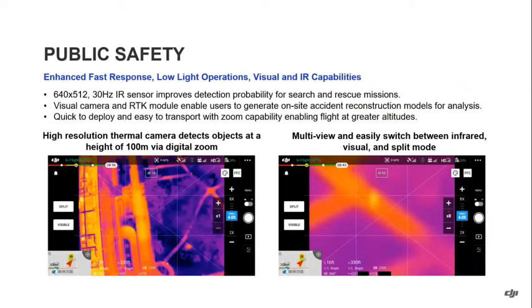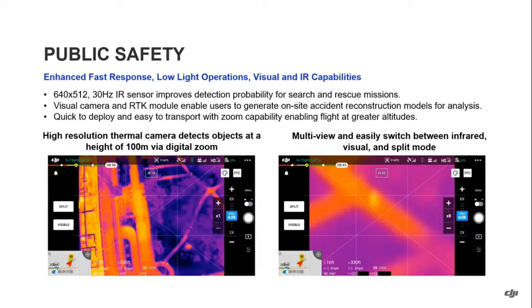First, let's see the key value of it when we are using it in public safety scenarios. We could capture benefits on the basis of three key features of it. First is the enhanced fast response and low light operations and visual and IR capabilities.